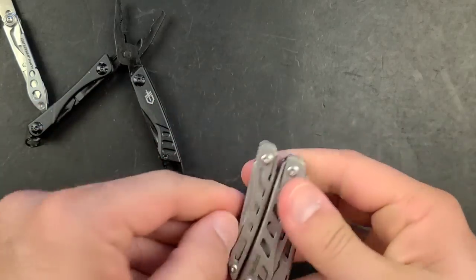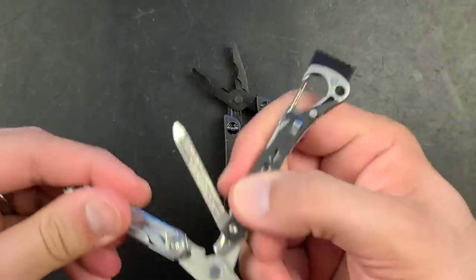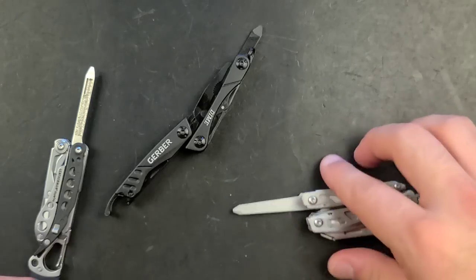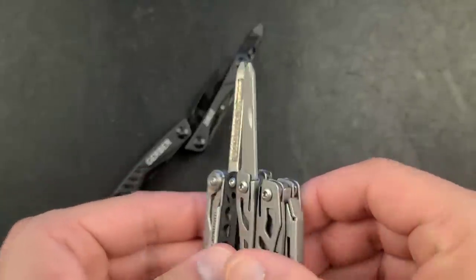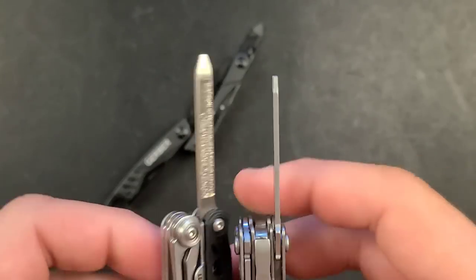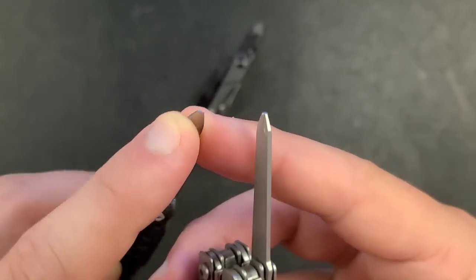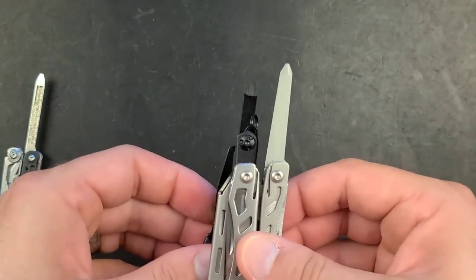The tool also comes with a two-dimensional Phillips driver. This one is longer and thicker than the competitors, with actual cutouts for the Phillips design. The Gerber Dime has a short, kind of flimsy one. The Next Tool's is not necessarily better than the thinner flatheads — those can be used for precision electronics or glasses work — but it has a much nicer Phillips driver than the Gerber.